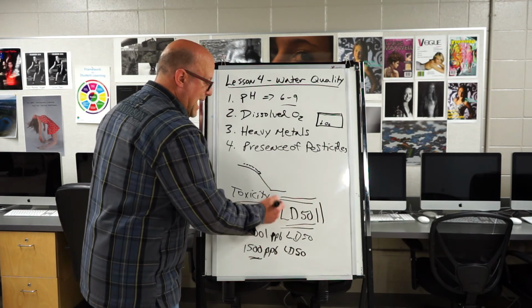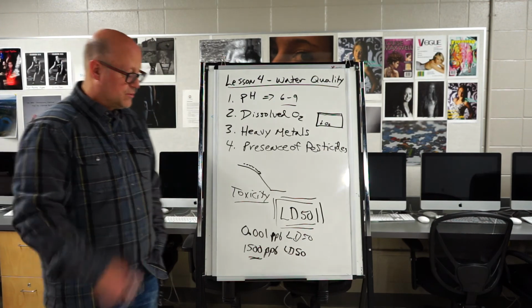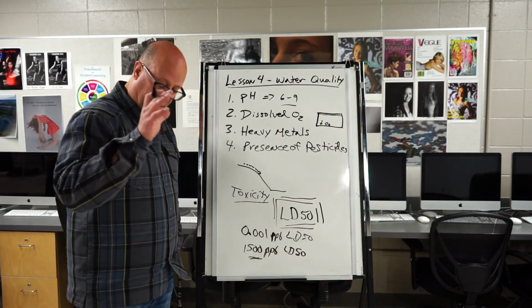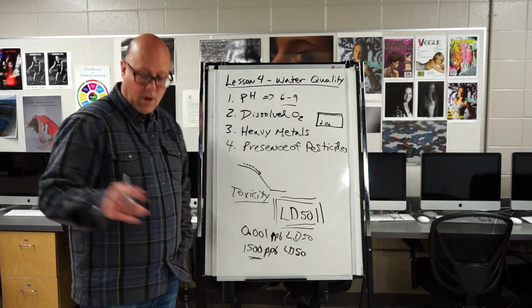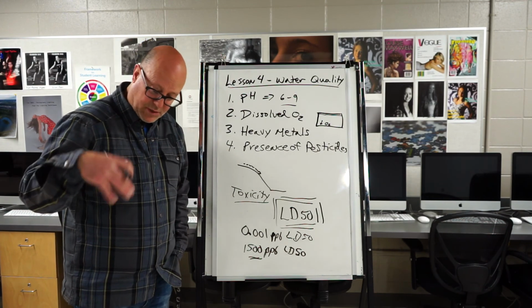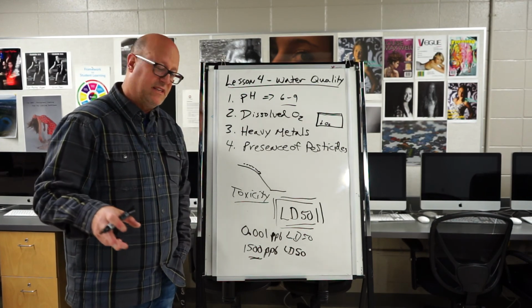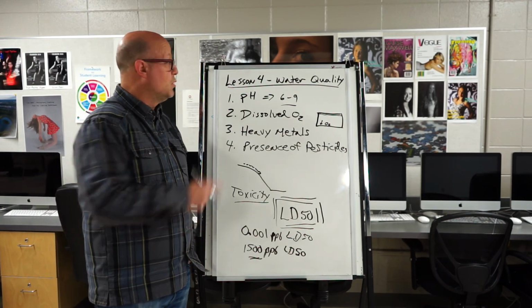And again, there are some nasty, nasty chemicals out there, and I'll get you to do some research on them in the project in this unit. And that's it for this part of lesson 4. The next video is going to be about measuring chemicals and what parts per million, parts per billion, etc. mean. So stay tuned for part 2 of lesson 4.